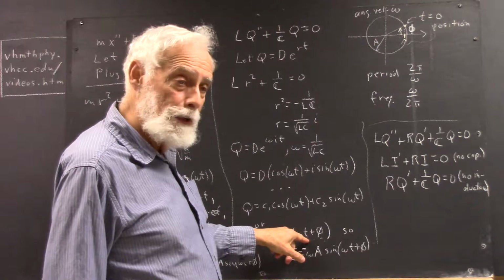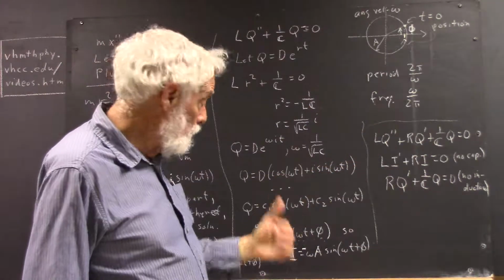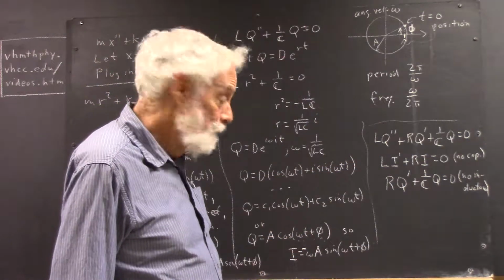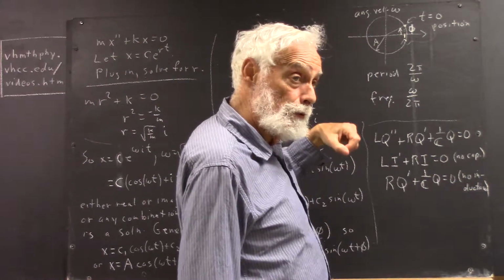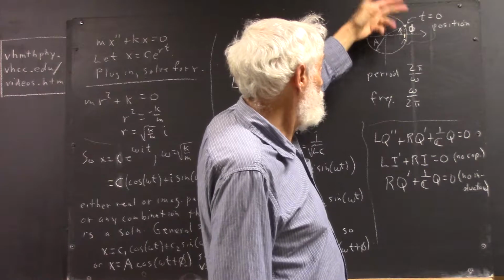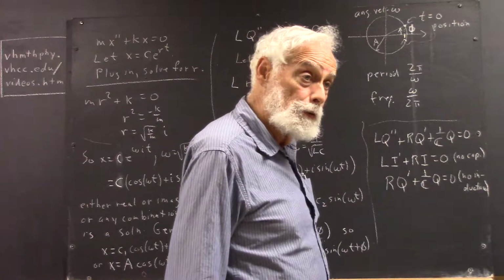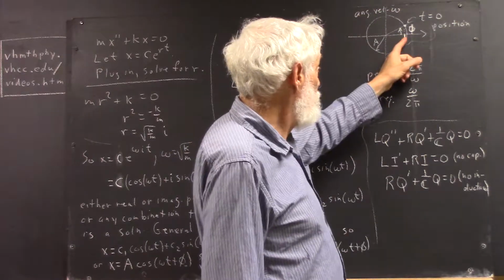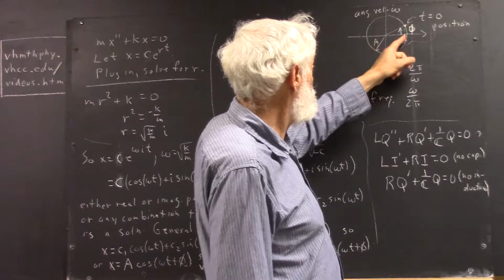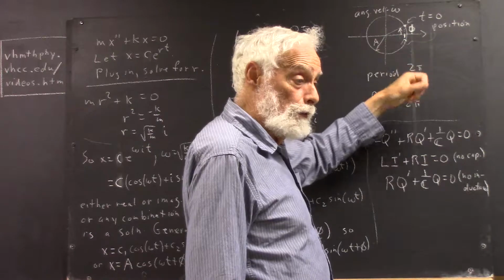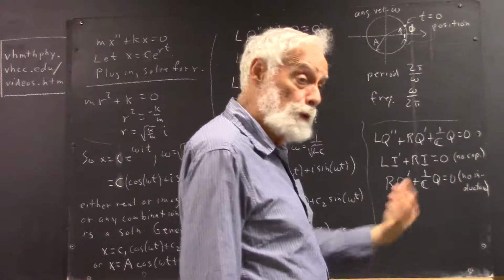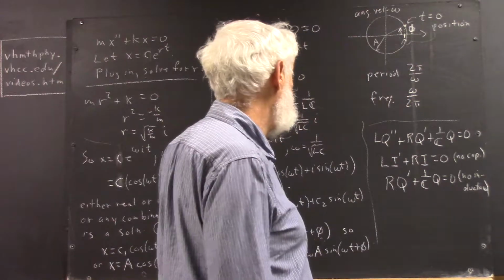Okay, now if we got an angular velocity omega, counterclockwise angular velocity omega, then omega t is the angle through which we travel after t equals 0. We add that angle to phi, and that tells us where we are in the unit circle. And the greater omega, the faster we move around the unit circle. And the point down here in the x-axis just follows our unit circle position, just stays underneath the unit circle position, going back and forth, faster if you have a large omega, more slowly if you have a small omega.